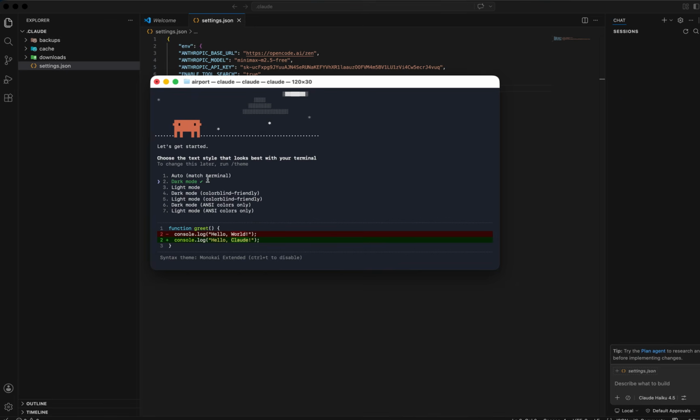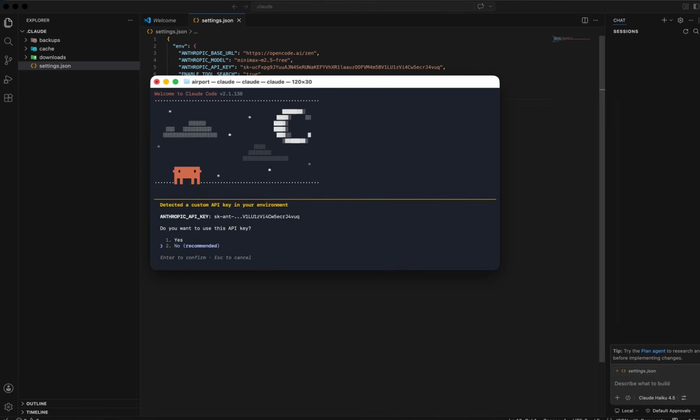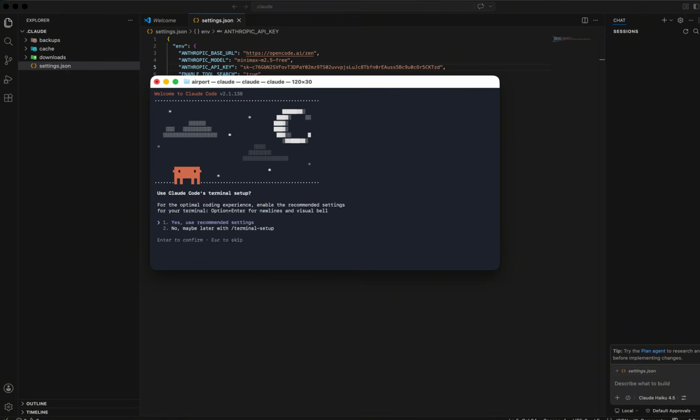Do you want dark mode or light mode? I'm okay with dark mode. It will ask: detected a custom API key in your environment, do you want to use this API key? Yes, we are going to use the opencode API key for Minimax. Okay, here I am selecting yes, I want to use this custom API key. Then it will ask to press enter to continue.